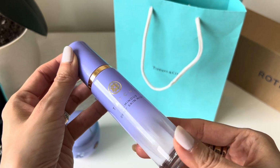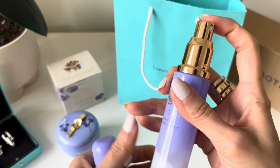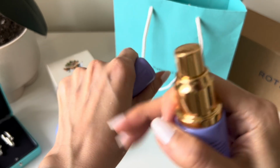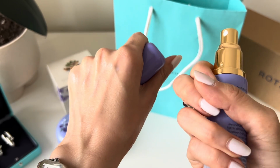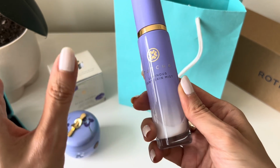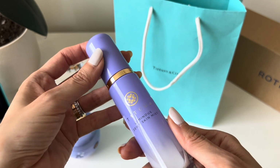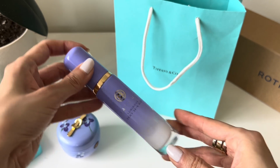I've also been taking this on the plane with me because airplane air is so dry. So I just put like 3, maybe 4 spritzes, and once it absorbs, you can see it's going to have that hydration effect, that glow. I don't know how to describe it. You can put it on before your makeup to have your makeup absorb better, or you can spray it on at the end to top off your makeup. So either way, it's working great.